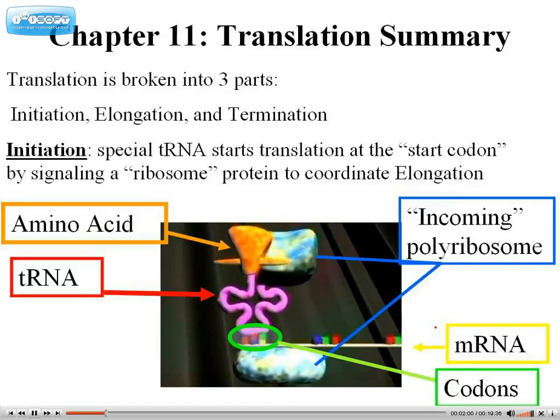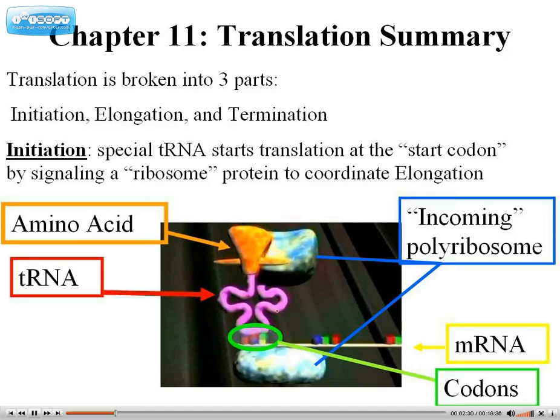What's going to happen is we're going to have a molecular train, if you will, called the polyribosome. Notice it's made up of two different ribosomes which are coming together like a sandwich around the train track messenger RNA. And when they come together, they're going to ride the messenger train track, so to speak.